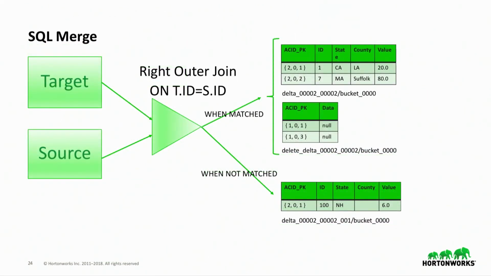So how is this implemented? It's implemented as a right outer join, where the staging table is the outer side and the target table is the inner side. The join is used to actually find the match between the rows in the two tables. From that point on, the result of the join is split into multiple streams, one for each when clause in the merge statement, and then the process is basically exactly the same as we saw before. So if you have an update, you generate two delta files. If you have an insert, you just generate one insert delta file. And this is, of course, the reason why it requires these full CRUD transactional tables.